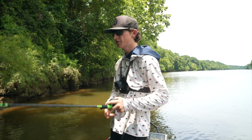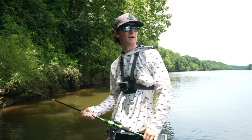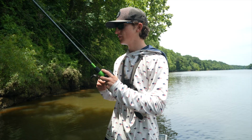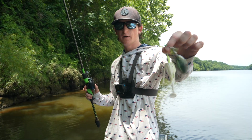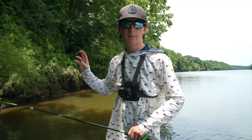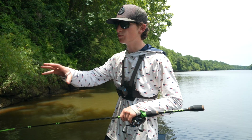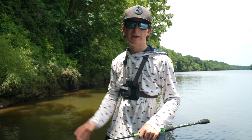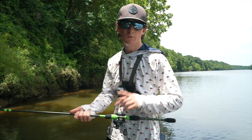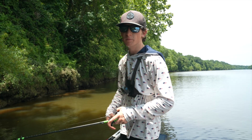So we're keeping things very simple. We're finding some shade because not only is it nice for me, but the fish seem to still be shallow. And then all we're doing is tossing the spinnerbait up there and they're crushing it. So I'm probably gonna keep going down this bank line. I'm gonna fish with the spinnerbait as long as possible while we have these nice areas. There's real rocky spots with some shade and the fish are hanging around. There's a lot of bait, so I feel good. Hopefully we're improving in size, so hopefully we can find that really big one that we want.